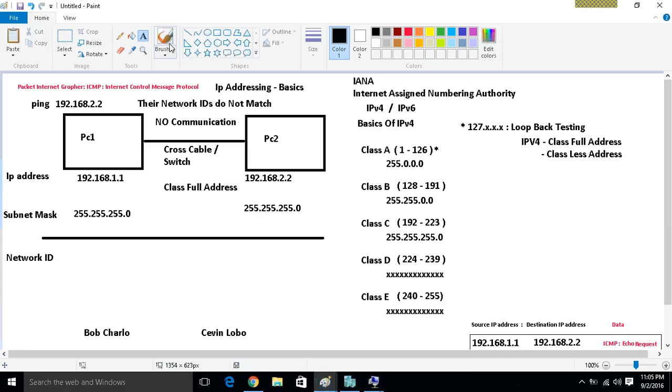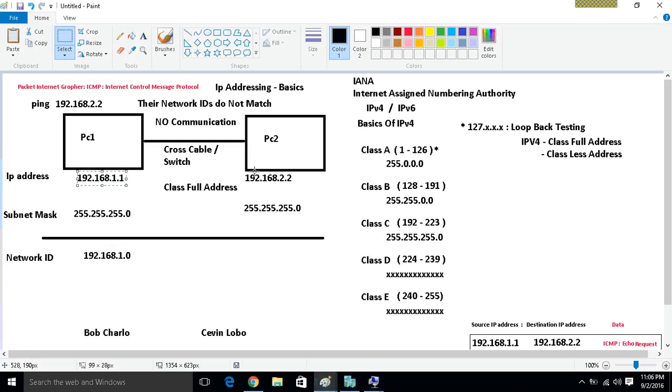In order to find the network ID of an IP address, wherever I have a 0 in the subnet mask, I will copy that 0 into the network ID section. And wherever I have 255 in the subnet mask, I will copy the numbers from above into the network ID section. So this is the network ID of this IP address: 192.167.1.0.